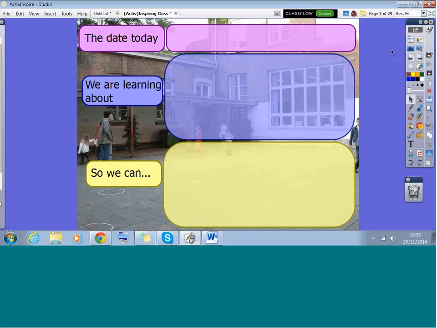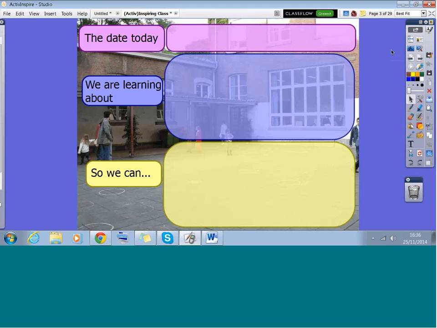So we don't just use something once or twice every once in a while and expect our class to get it. We want to build these in as part of our classroom routines so that when they see the pages coming up, they know about it. But we don't have to be boring and always keep them the same, because we can very easily change a basic format, a basic page that we already have, as we progress through the year as well.